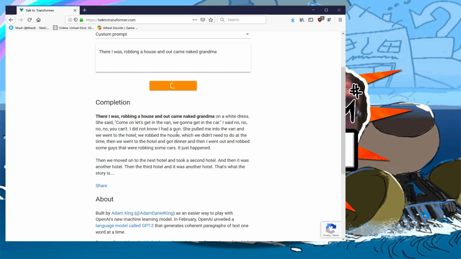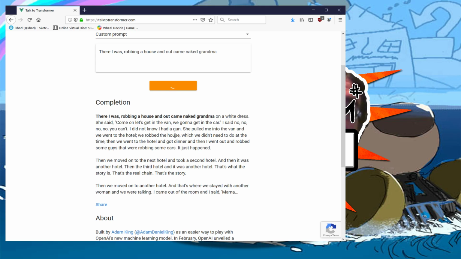She said, "Come on, let's get in the van. We gonna get in this car." I said, "No, no, no, no, no, you can't." I did not know I had a gun. She pulled me to the van and we went to the hotel. We robbed the house, which we didn't need to do. And at the time, then we went into the hotel and got dinner. And then I went out and I robbed some guys and we were robbing some cars. It just happened. Then we moved on to the next hotel.